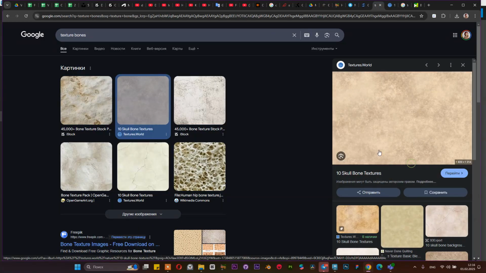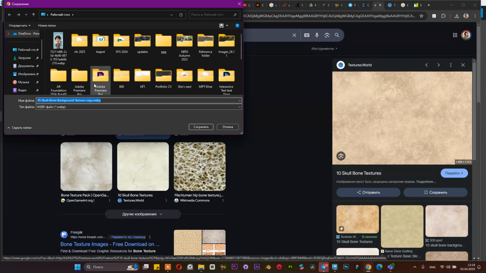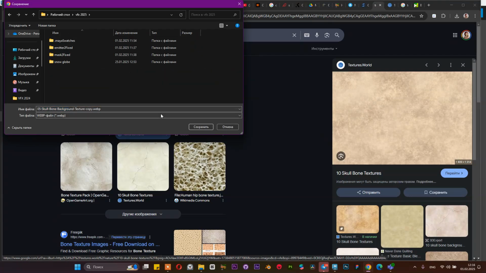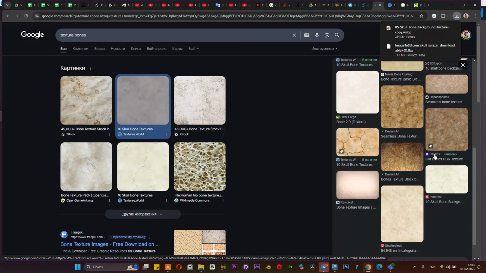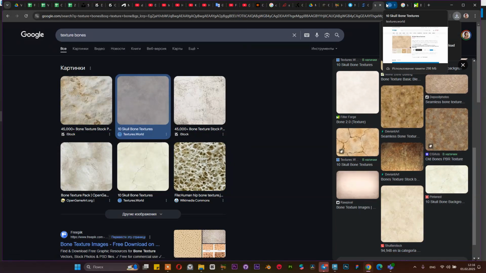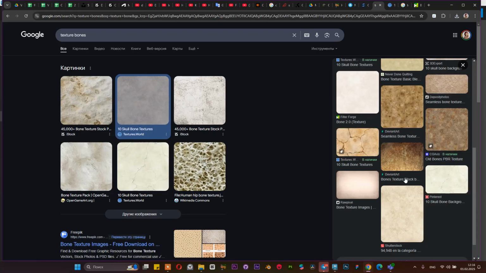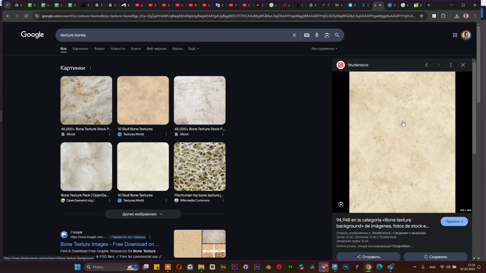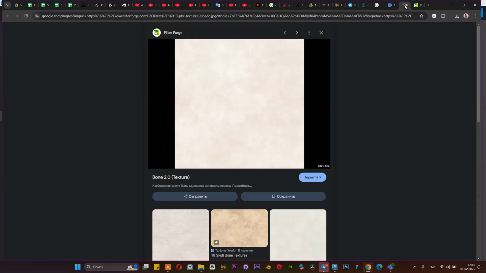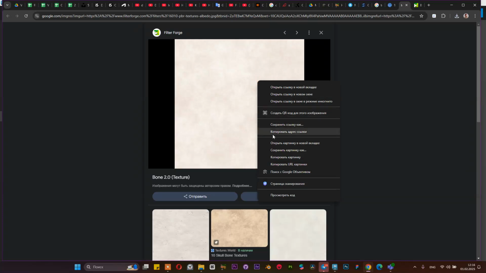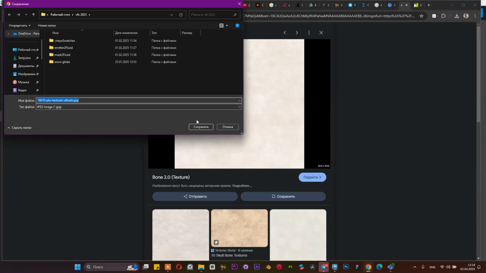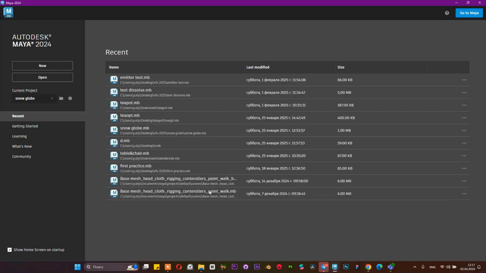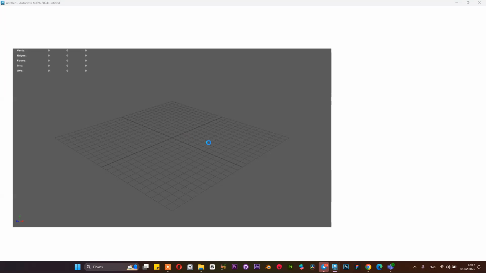We don't need a really high quality texture, just something for imitating some color. Maybe this one can also be useful. This one is also good, only for color. And let's save it into my folder, and we're ready to set up our scene.